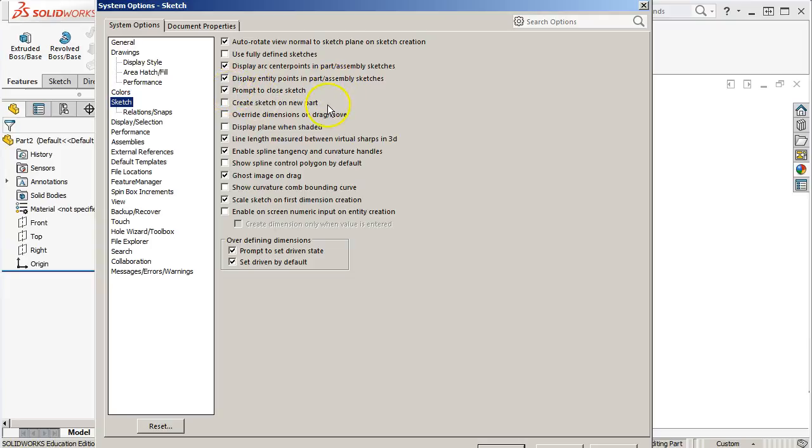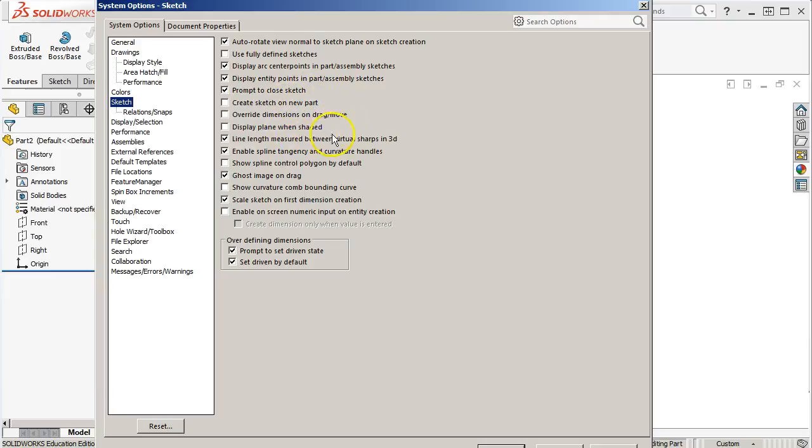If you create sketch on new part, then you're going to get a sketch on the front plane every time you open up a new part. Do not pass go, do not click. You just open up the part, it's going to be waiting there with an open sketch on the front plane. That would be functional if I could select the plane. It would say, okay, I'm going to take you right into a sketch. Pick which sketch you want, get started. But it doesn't quite take it that far.